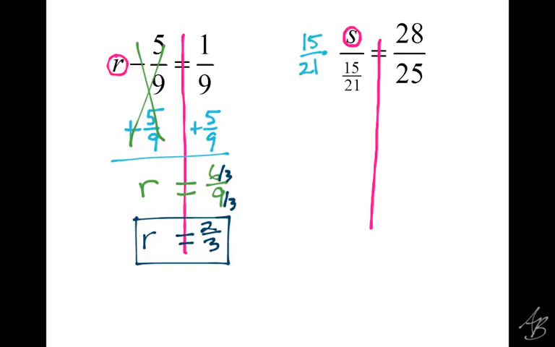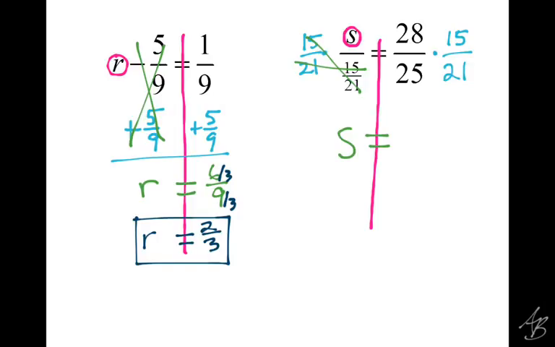And what do I need to do? What's that? Same thing on the right. So multiply by 15/21 on the right side also. Okay? So on the left side, those fractions are going to cancel each other out, which leaves what? S all by itself. On the right side, should we do 28 times 15? No, I don't like that because then we're going to get a big number and we're going to have to reduce.